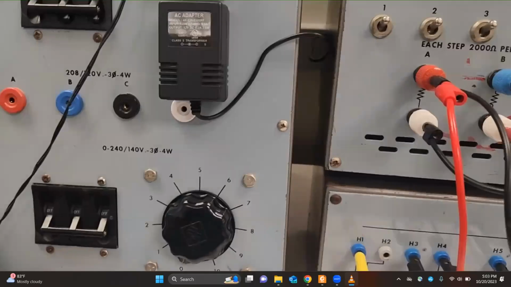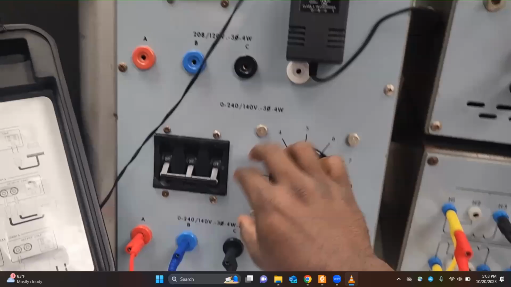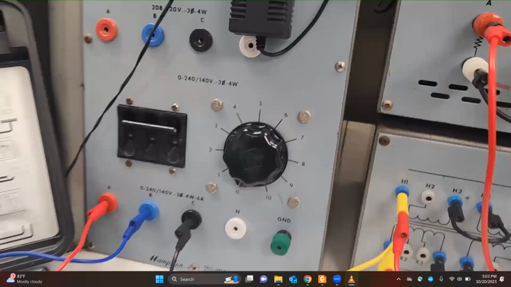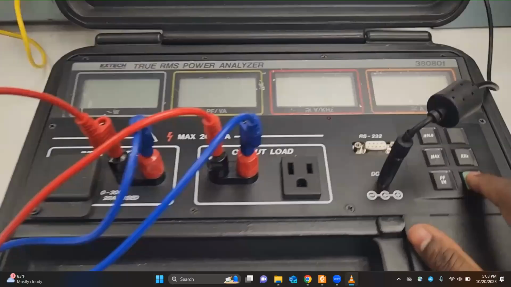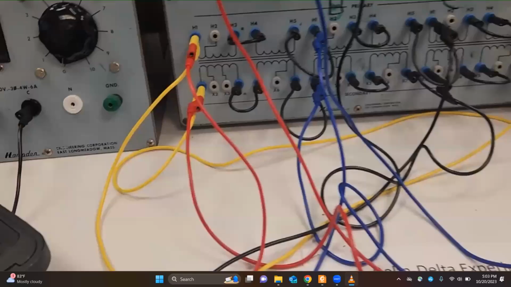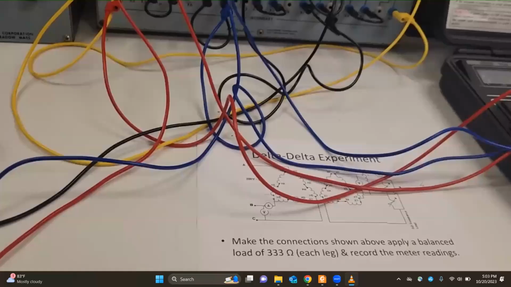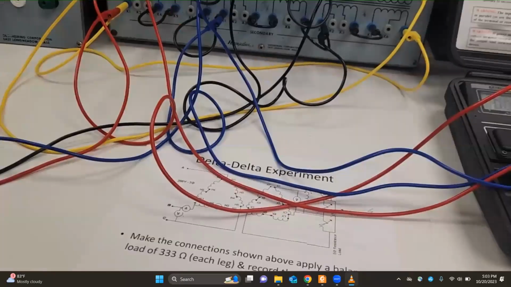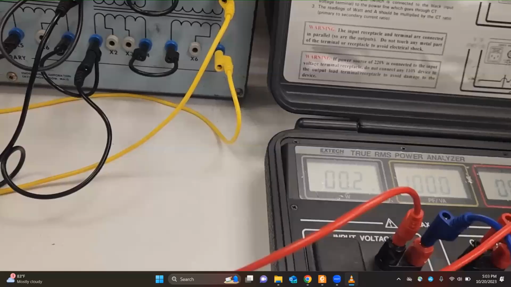So I will be turning on the supply right now. Let me turn on the supply. Let's turn this on, turn this on as well. Let's turn this on, let's turn this on as well. So we will check only 5 or 6 values. Initially, we will calculate only the voltage: the primary side's voltage, the supply voltage, and the load side voltage.